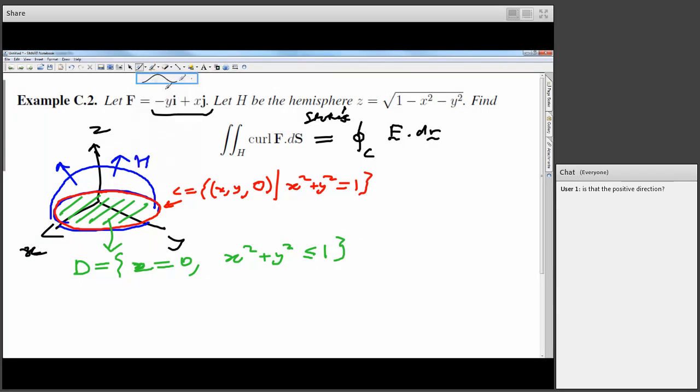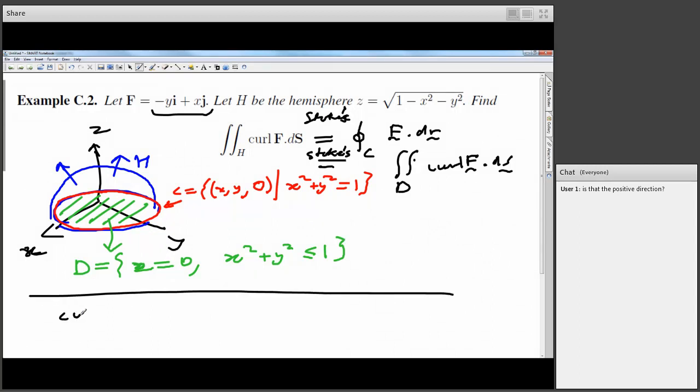And so by using Stokes a second time, this would be the double integral across not the hemisphere but now just this disk, which is a bit easier because the normal is easier to predict, of the curl of F dot dS. So I'm using Stokes' theorem twice, effectively. Not necessary, but that's the way I'm going to proceed. Then you have to work some things out. In order to actually answer the question, we have to work out what the curl of F is.